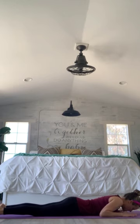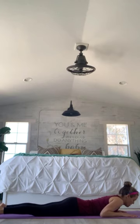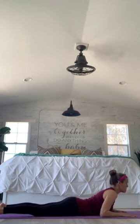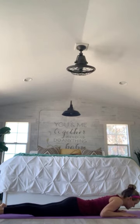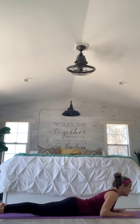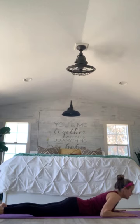I'm just going to lift up. Nice little cobra. And then lower. So all I'm doing is just lifting my head and neck, my chest off my mat, and then lower. I want you to think of a snake. Snakes do not have arms. So as you lift, just lift through that chest and exhale, melt. Good. Give me one more. Inhale, open up the heart. Exhale, lower.